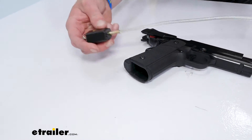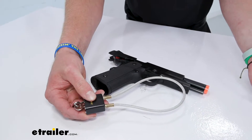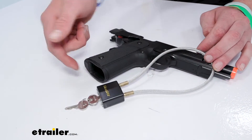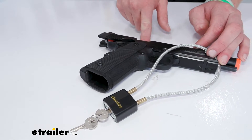Whenever you have this connected, there's not a whole lot to this product. All you have to do is just push it in just like this and it's going to work. If you want to make sure it's going to work with your firearm, just make sure that you can get it through the magazine housing and out the top.